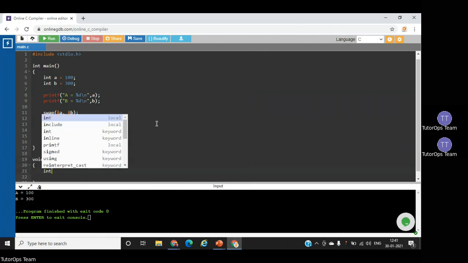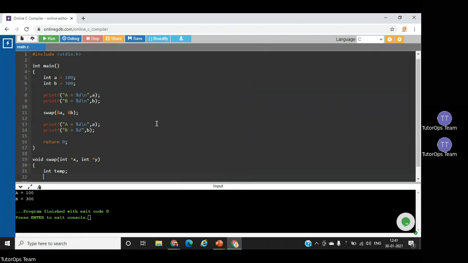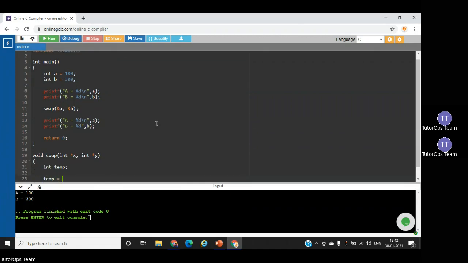Now the logic. I am defining one temp variable and storing the first value, that is x, meaning a, in temp.